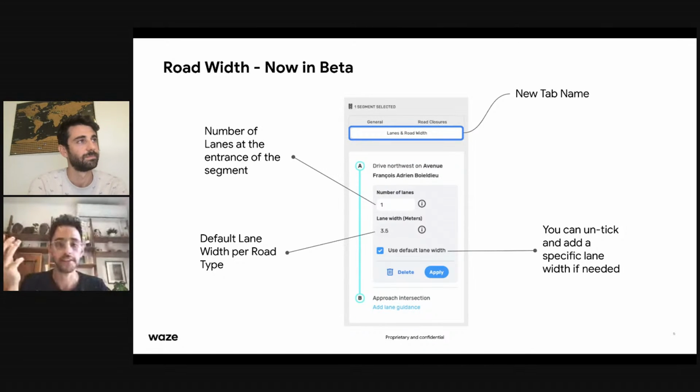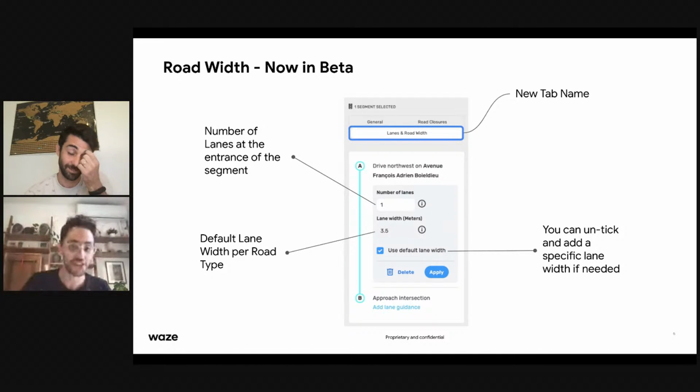Besides that, if you use meters or feet to state the lane width, that means you either took a meter and measured the lane, or checked with a satellite image, and you are sure enough to know what the lane width is there.